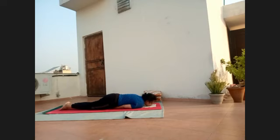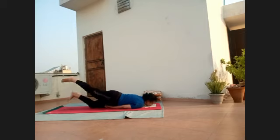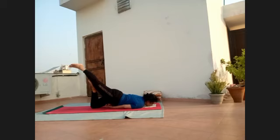Inhale, lift your right leg straight back and up. Exhale down. Left leg up, inhale. Exhale down, right leg up, inhale. Support the right thigh with your left foot and breathe here. Try to transfer the entire body weight from your arms to the chin. So you need to move the foot a little more up towards the upper thigh to get the weight transferred.